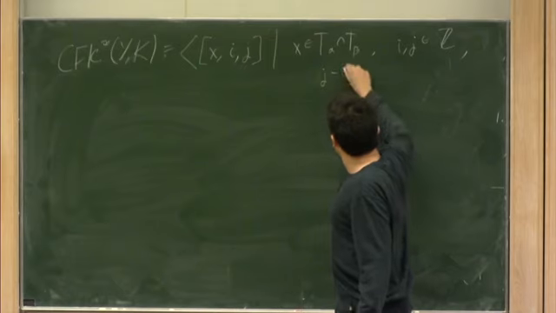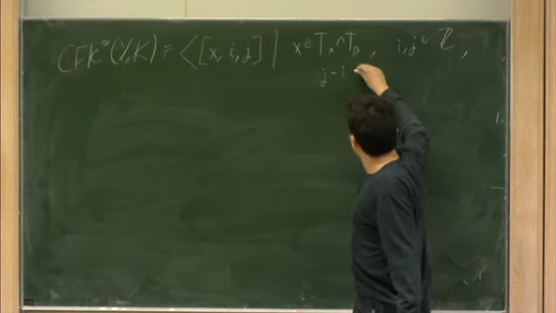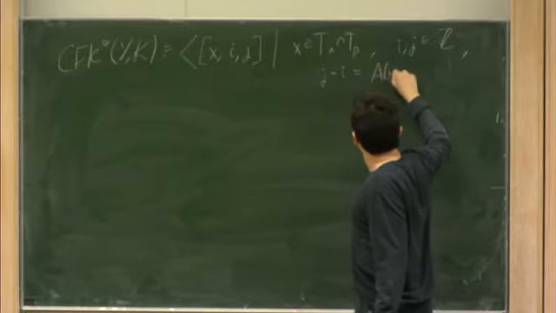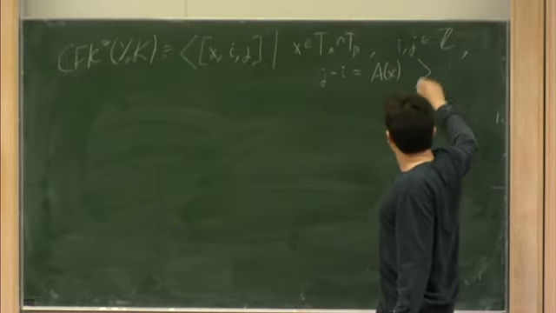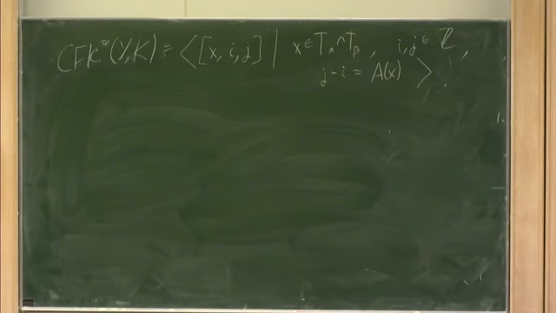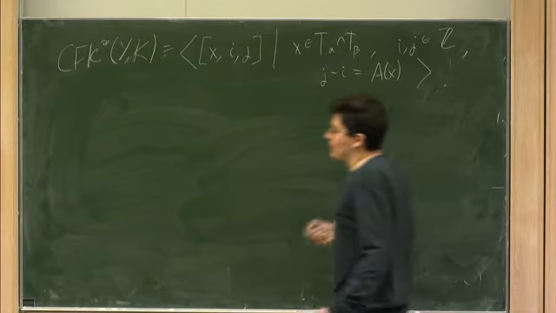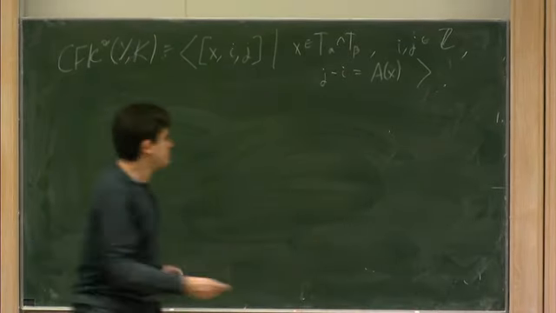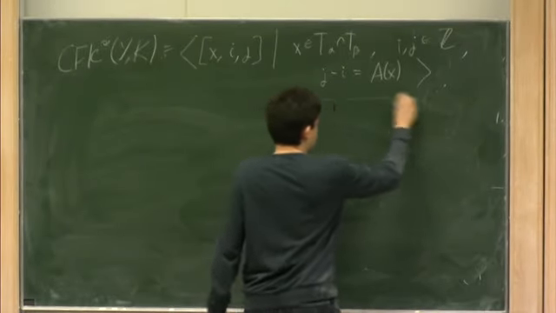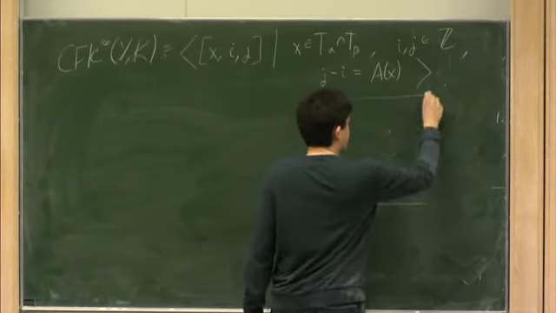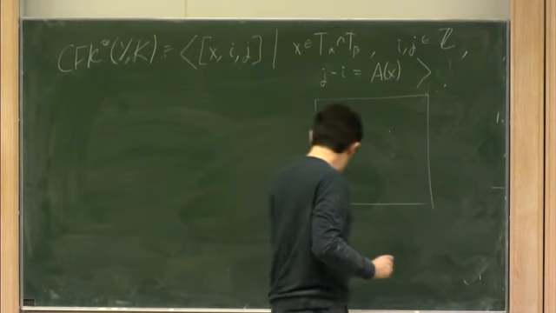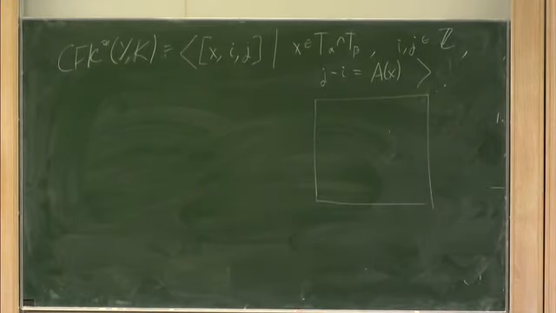What we're going to say is that we are just going to assume all the ways that j minus i is equal to the Alexander grading of that generator. Okay, this is going to be the sort of master complex associated to a given knot. Okay, the way we're going to think about this typically, let's work with our example, the trefoil example that we've been working with.